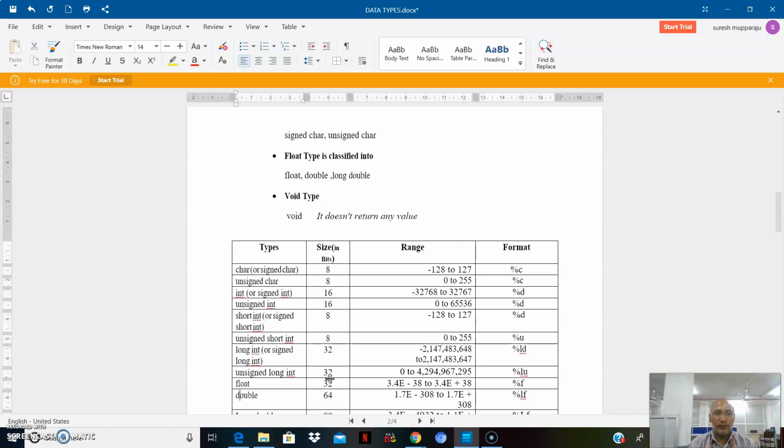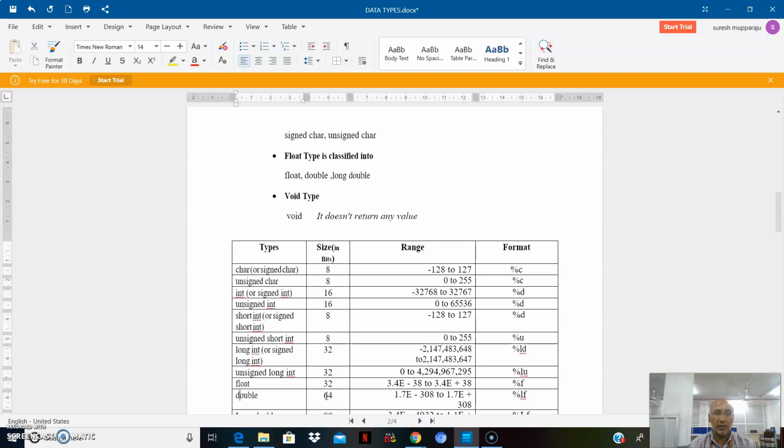Next one is the float, 32 bits. The range is 3.4 exponent power minus 38 to 3.4 exponent power 38. The format is percentage F. Double, the size is 64 bits. The range is 1.7 exponent power minus 308 to 1.7 exponent power 308.